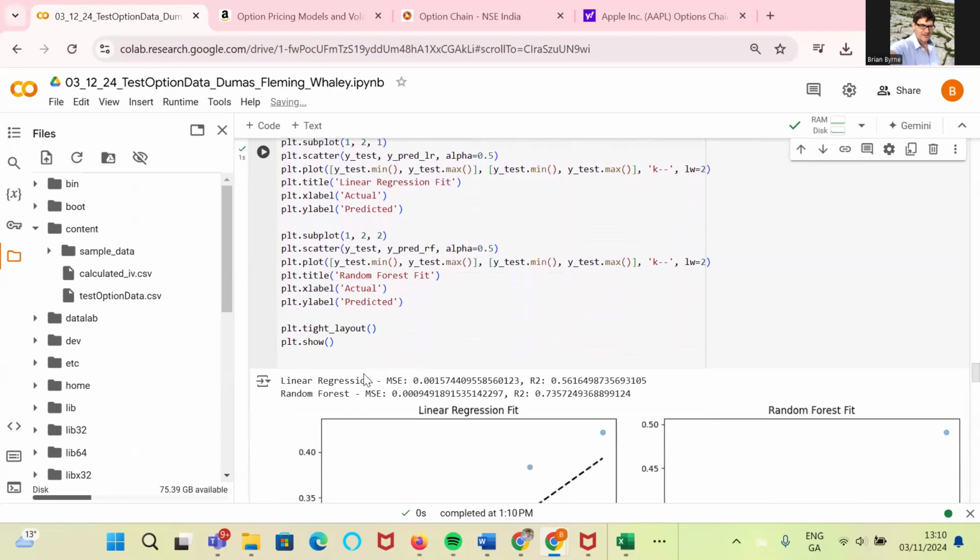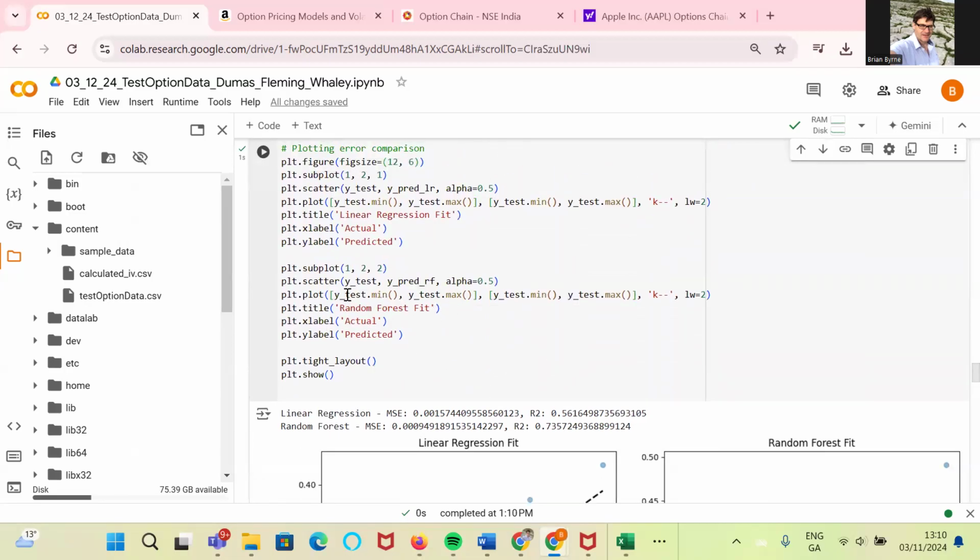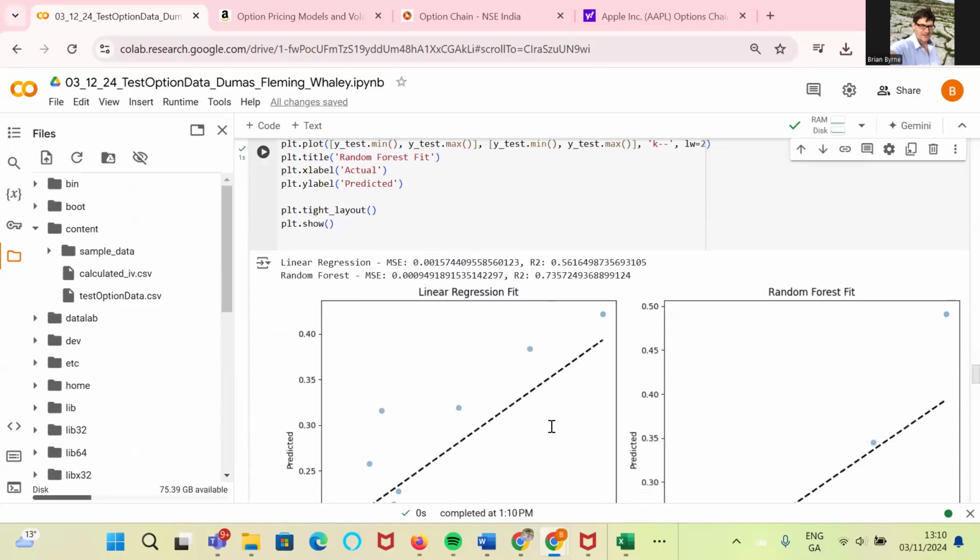We see that for linear regression, we use the test data. And for the test data, OLS drops down quite considerably to 56%. But for random forest, the R squared is 73%.